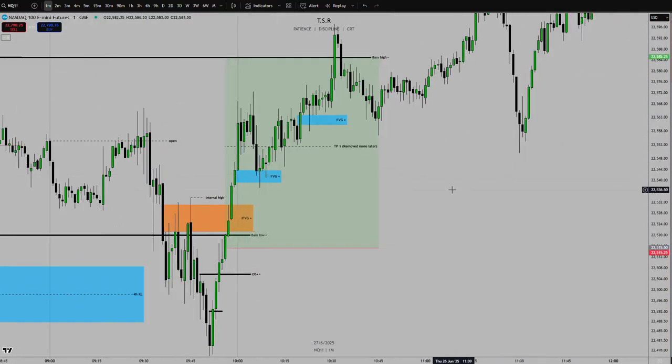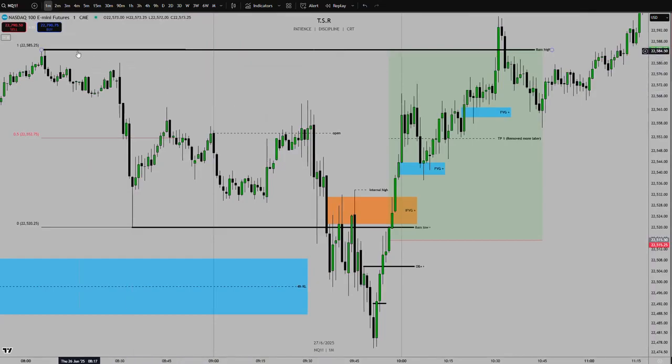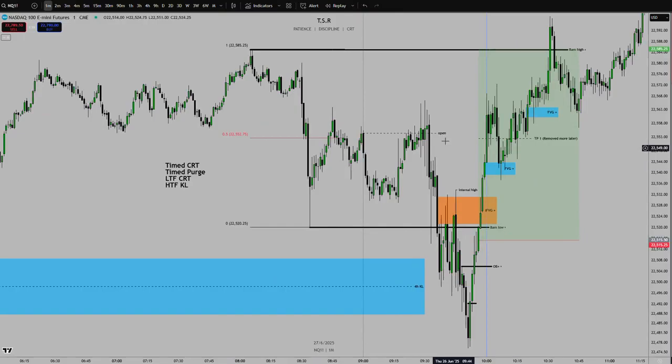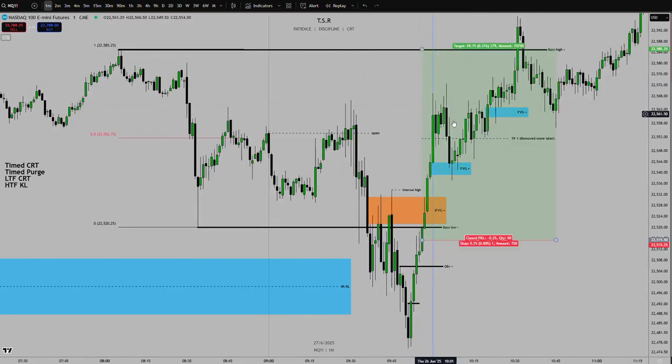Where were the draws of liquidity? Well, we had relative equal highs right here, which was in alignment with the 8 a.m. highs, and that's where I'm going to stop it. It's literally enough liquidity to aim for, and that's exactly what I did. So, power of 3, 9 a.m. CR model, bias is in alignment. We went to the trade long, order block entry model, and that was the trade. So that's exactly how I made a 6.2K trade in the Nasdaq today in front of everybody in the Discord.